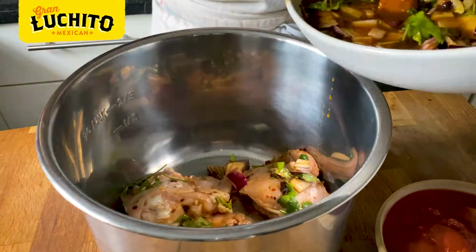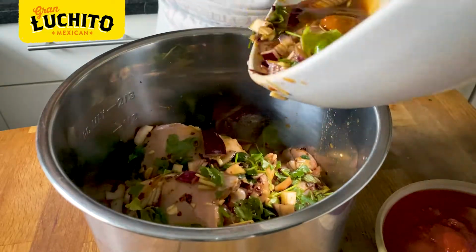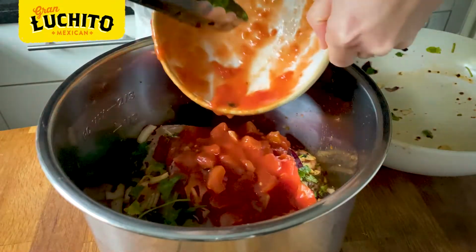After marinating, it's time to put everything into the slow cooker or in a casserole dish. Then add the chopped tomatoes, season with salt and pepper, and cook for 2 hours at least or until the chicken falls apart.